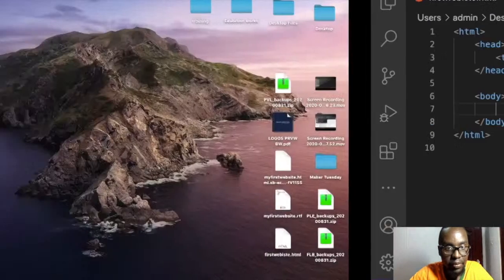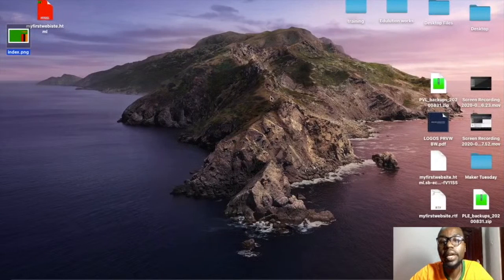Save your work. Now remember, we need an application to open our website, or to render our website, so that we can view it. We talked about the laptop being our device to save our website, the text editor to type out our website, and then a web browser such as Firefox, Google Chrome, Internet Explorer, Edge, or Brave, depending on what you use. You can use that to view your website.